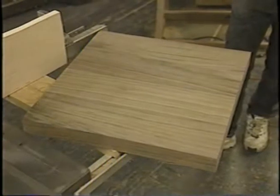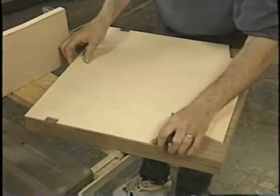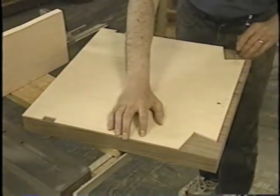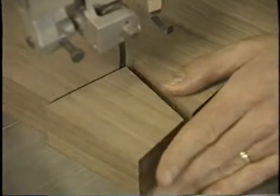When I glued up the seat plank, I was careful to place one of the joints right on the plank's center line. This joint will fall right in the middle of the little ridge that I'll carve into the front of the seat. I've planed the plank smooth and cut it to size, and now I mark out the locations for the notch joints and bandsaw the rear notches. You could cut these by hand as well.